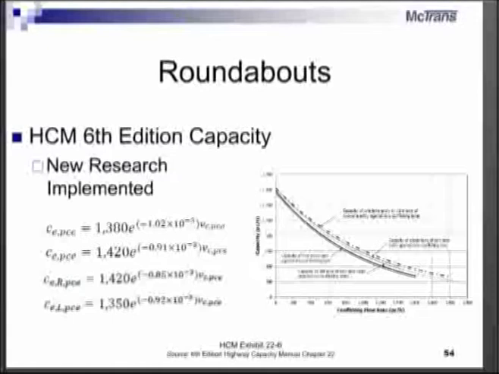So I'm just going to tell you, if you model a roundabout today, well, I'll give you an example. Example 1 out of the manual. Single lane roundabout. The intersection delay is 35.2 for level of service E. If you put in these equations and model exactly the same data, the delay is 17.7 for level of service C. So it's that level of change that these new equations are going to have. So if you have a roundabout that fails today, just wait a couple of months and it'll probably pass this summer.